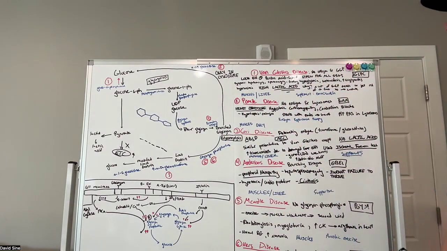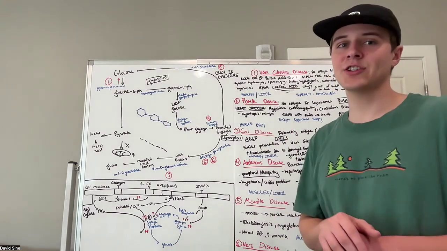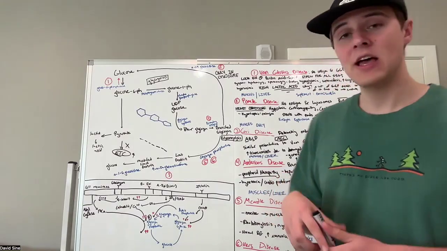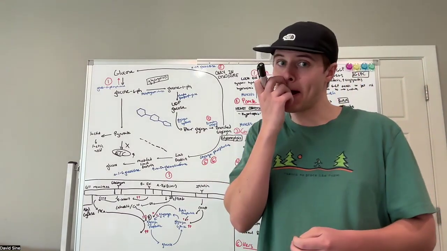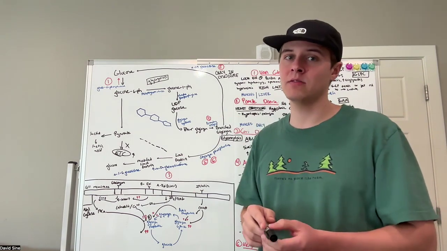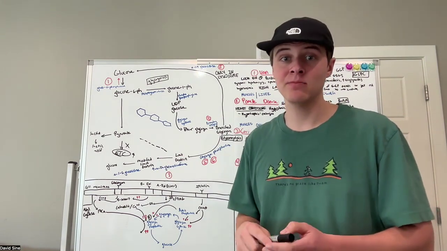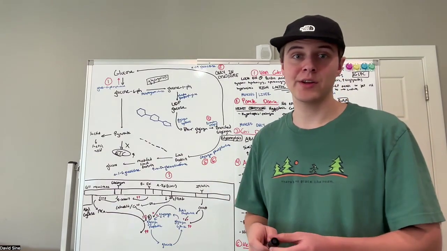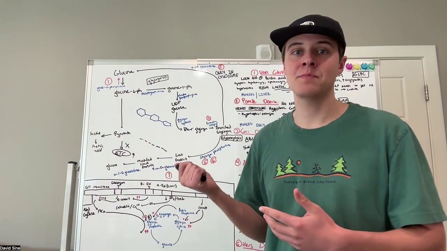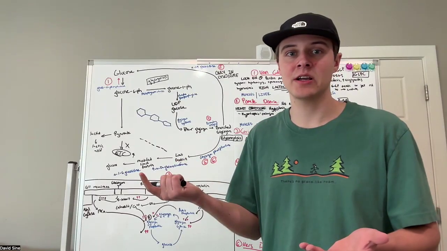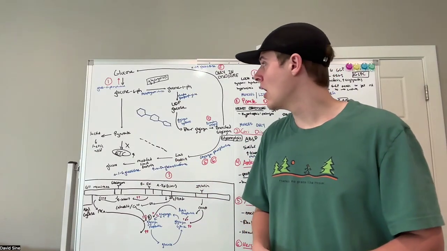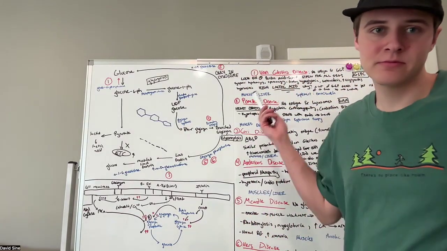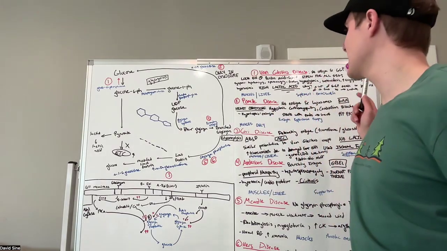What we can test for all of these is something called a periodic acid-Schiff test, and it tests positive for an excess amount of glycogen, basically. So you can take a sample of cells in your liver cell and test for one of these disorders based off of how much glycogen is there, right? It's going to come up positive for the periodic acid-Schiff test. All of them are. So that's kind of like your base level.